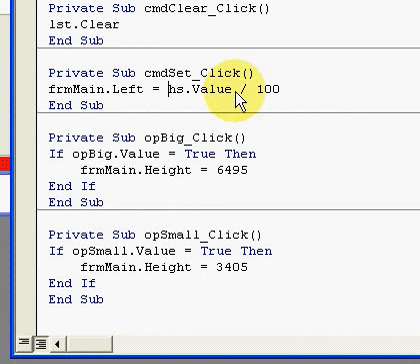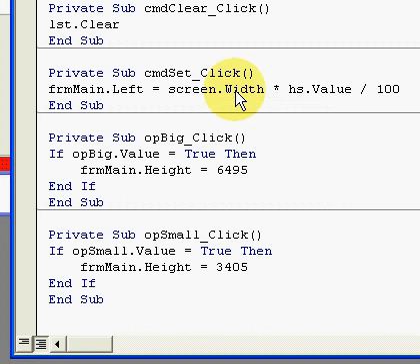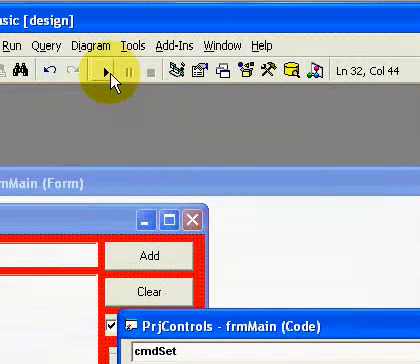Now we want to position it either 50%, 25%, or anything based on the width of the screen. So to do that, you put here screen.width times, let's multiply it by hs.value over 100. Okay, let's test it.